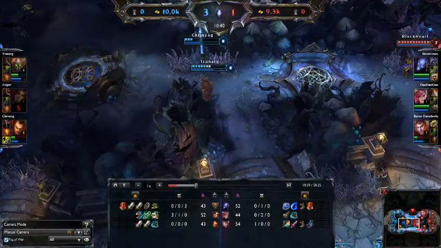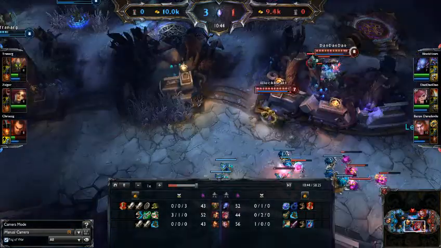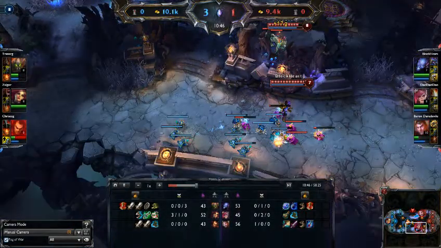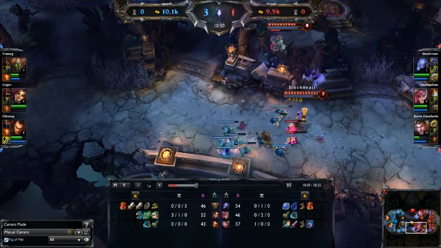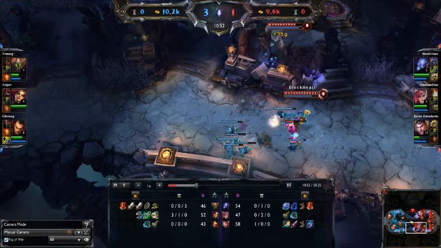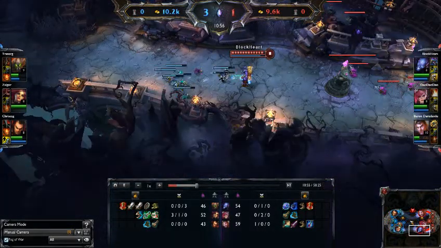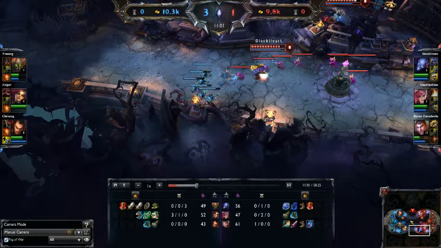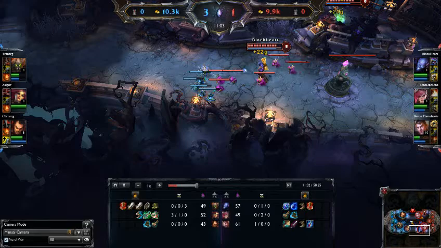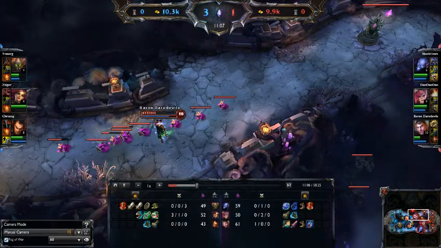Actually, one of the worst things that can happen, oh, I wish I knew he was there, but I don't. If you use Vi's ult on someone like Vlad or Fizz, and they use their invulnerability move, like Pool or the Troll Pole, it cancels your ultimate and it goes on full cooldown. So nothing happens, and you see that, oh, 130 seconds, and you're like, ow. It feels bad, man. It feels terrible.